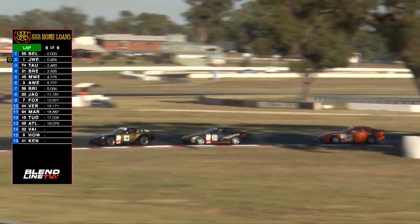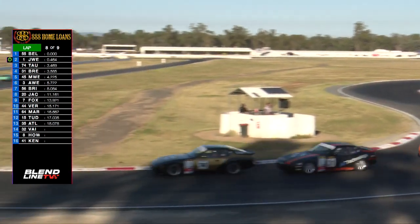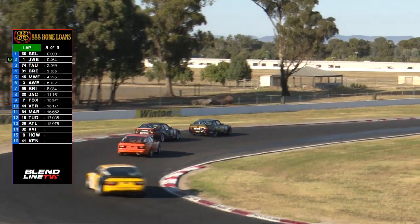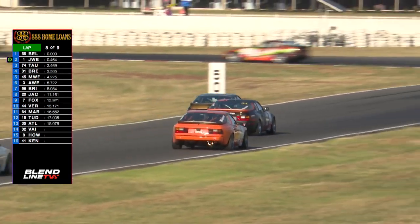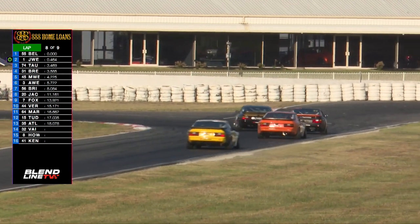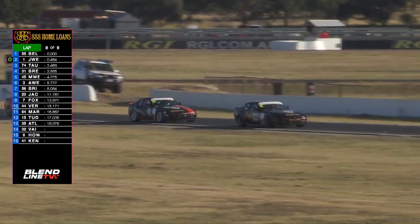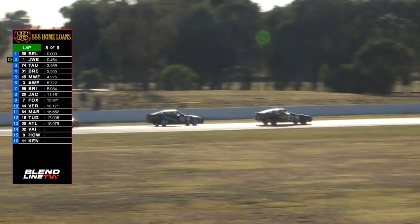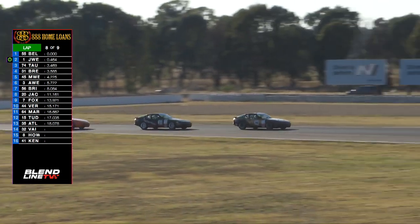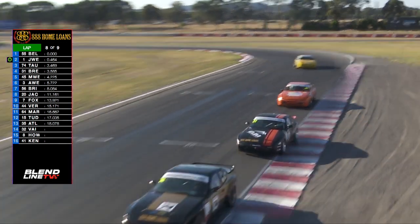A car has gone off in the dirt — I'd say that's Cameron Beller under immense pressure now. Jamie Westerway is the fastest car on the track; last lap was a 34.96 — something he couldn't do in qualifying. Jamie has been able to unlock a 1:34, and that is why Beller in the 55 and Westerway in the number one have been able to drive away from the battle for third place. Our race leaders point towards the main straight, and here's the battle for third, fourth, fifth and sixth weighing in — Michael Westerway and Tony Westerway off the back.